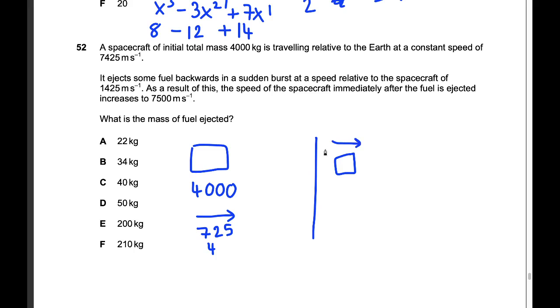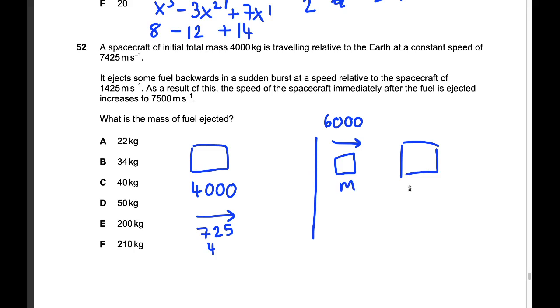This is what I call the case of if you throw something out of your car window, it appears to you to fly backwards, but to somebody watching the car, it would move forwards and bounce along the road, right? So the velocity of this mass that's shot out the back is 6,000 meters per second compared to somebody on the ground, and then your spacecraft starts to move a little bit faster.